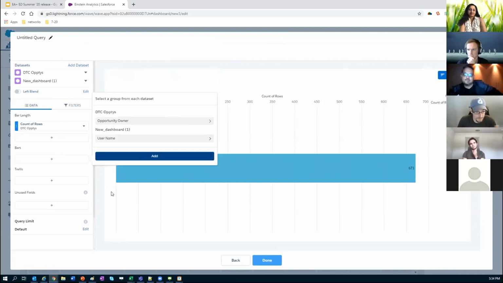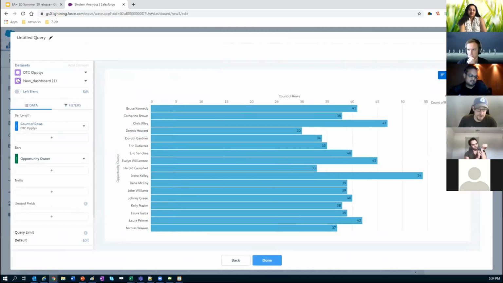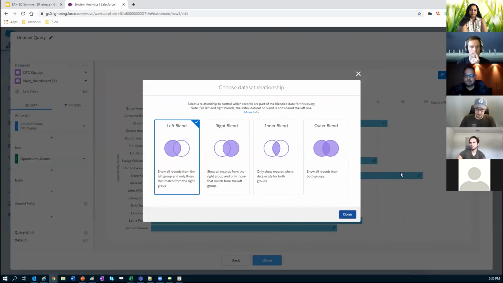Now, another thing to be aware of, so now that I've added this grouping, I do have control over those joins. So right now I've got the left blend selected by default, which means that if values are found in my primary data set, my base frame, which was my DTC opportunities, let's say I have a user that has opportunities but no quota, they will still show up. Let's say that I have a user that has quota but no opportunities, which is a much more realistic use case. It's the beginning of the quarter, you haven't sold anything yet, fine. They are not going to show up, and the way that you're going to govern over that is with these different blends. So right now, this is opties and quotas, but not quotas without opties.